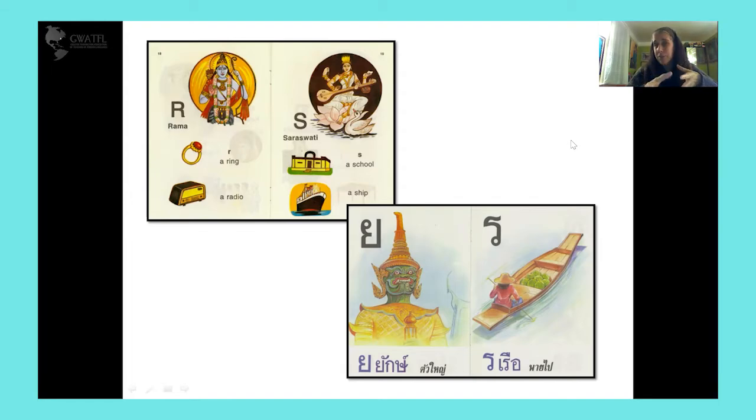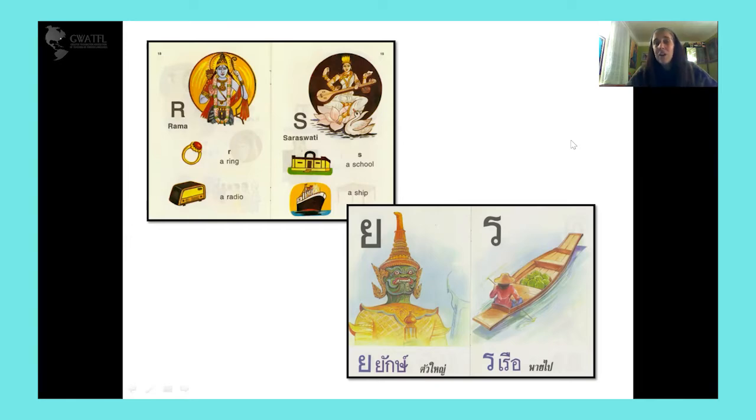You can explain a little bit about who these people are, or these gods in this case, and give them a little taste of that culture coming through the imagery there. On the bottom, you have an alphabet book in Thai. The one on the left, I believe, is Yor Yak. My Thai is really rusty, but he is a sort of guard figure. And on the right is Roa Rua, and that is a canoe. And that's very, very typical of Bangkok and the canals.